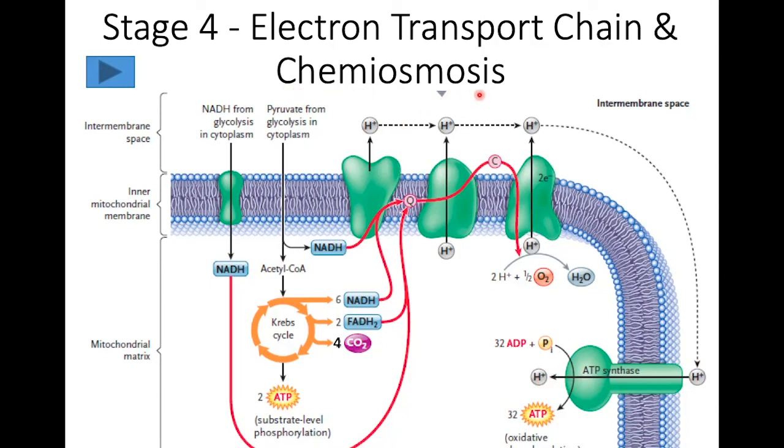And this passage of the protons moving from the intermembrane space back into the mitochondrial matrix is known as chemiosmosis. I keep talking about the electron transport chain and how this is where you end up producing all the ATP, but the truth is, it's the process of chemiosmosis where we actually produce all of the ATP. The rest of the electron transport chain is about building up that concentration of protons in the intermembrane space. Once they're allowed to then pass back through into the mitochondrial matrix, we harness that movement and are able to then phosphorylate the ADP molecules with phosphates to be able to produce our ATP.